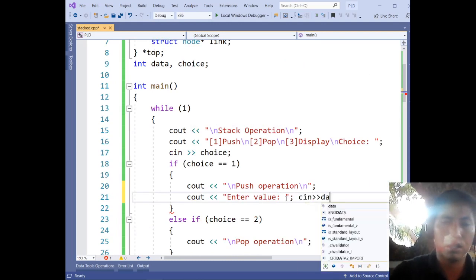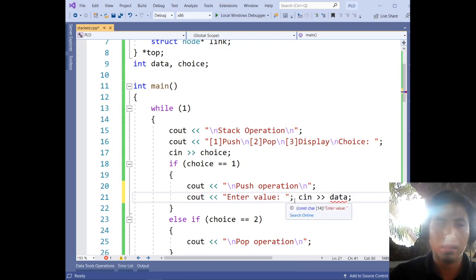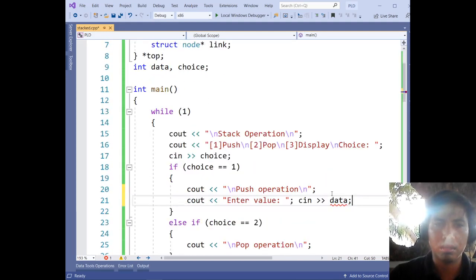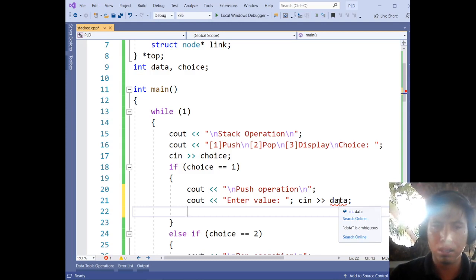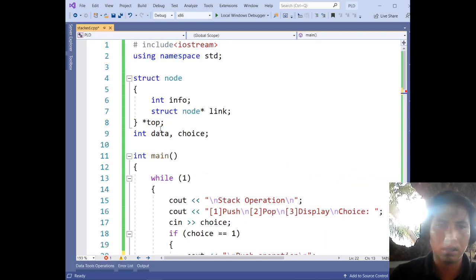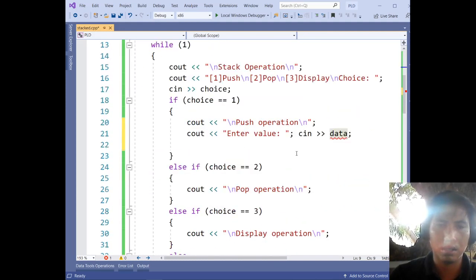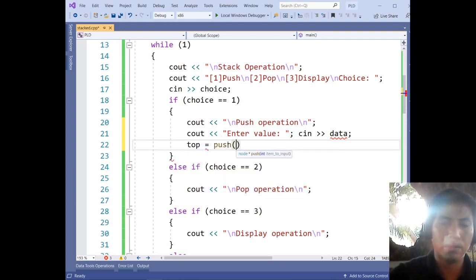So cin data. Data is ambiguous. Wait lang. So top equals we need to push the item, which is data.